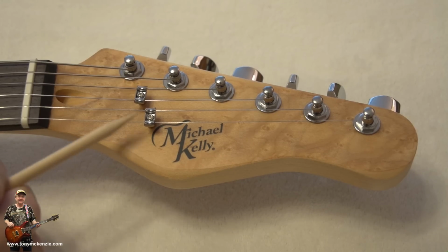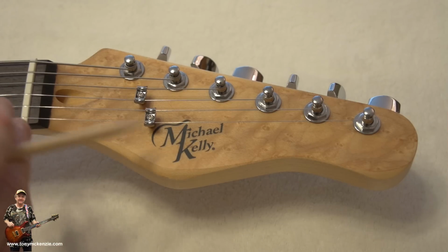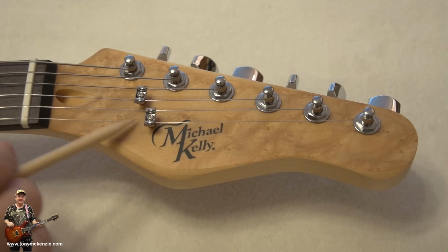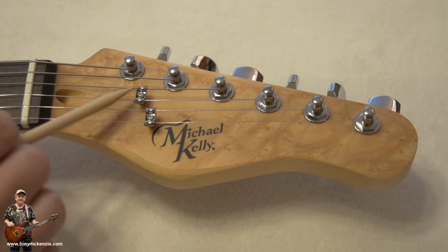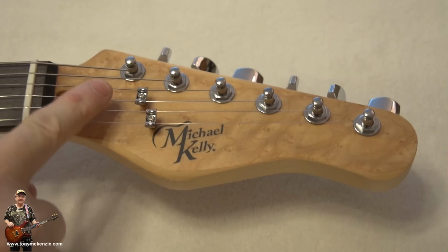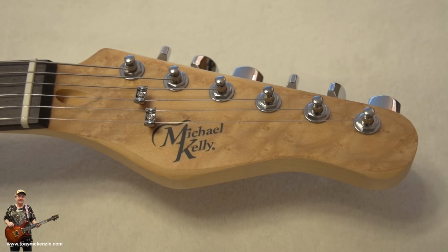Because it's a 50s sort of copy, not a copy, but an emulator, let's call it that, you get these type of string trees. Now, I'm not too keen on this type of string tree. I have to be honest, I think they're a little bit aggro. They'd be even more aggro if this thing had a tremolo, but it doesn't, so maybe you'd get away with it a bit better on this one. We shall see a bit later.